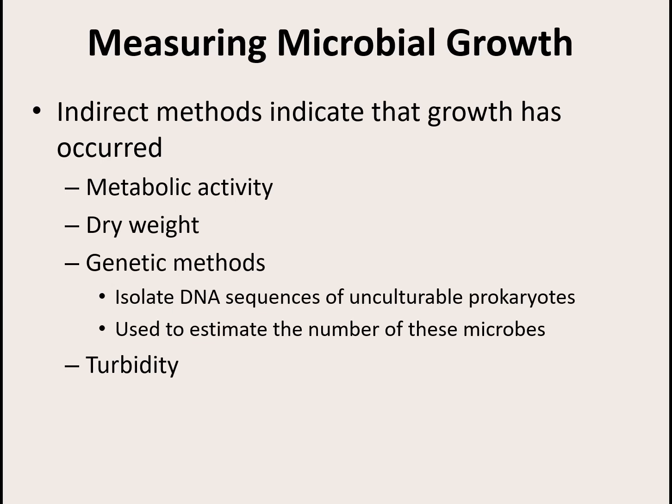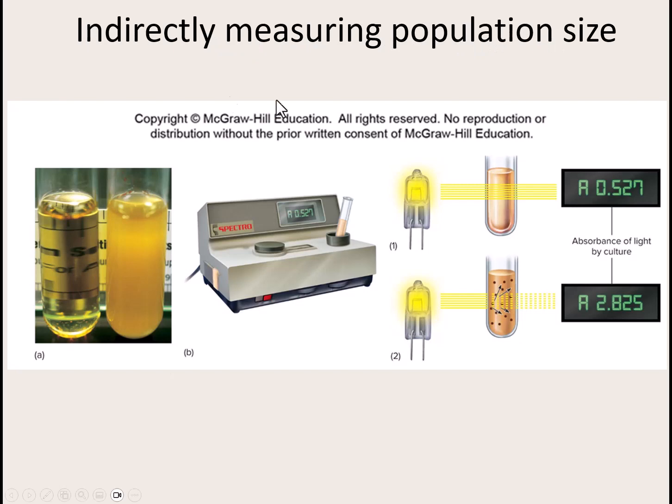Again, they shine light through the broth. If there's no bacteria present, the light just shines right through it, and you're going to have a pretty low number. If there's tons of bacteria, the light is going to keep bouncing off all those bacteria. Not as much light goes through, and you end up having a higher number because the light is getting absorbed. So just some different ways, again, we can look to see, did bacteria grow? Are they there? Because that's what we're going to be doing a lot in lab, is growing bacteria. And sometimes we want to know that bacteria is there and present for us to work with.